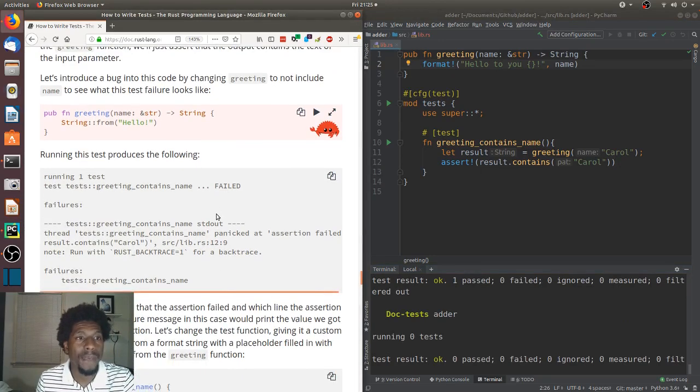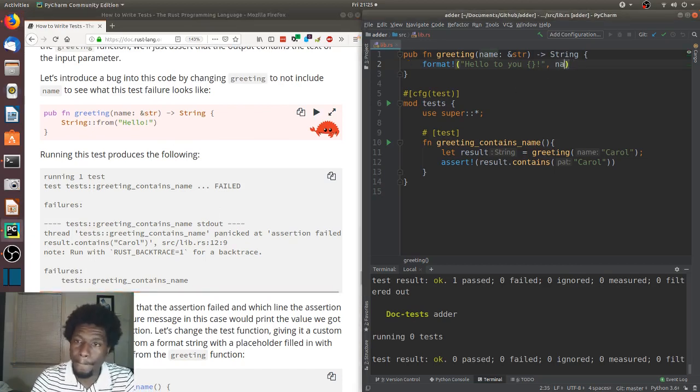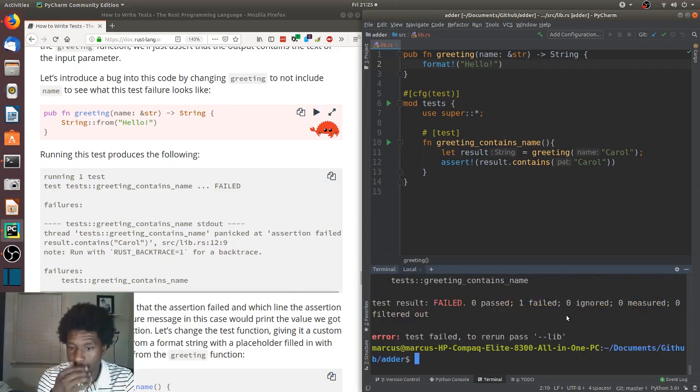And continuing with the pattern, we're going to introduce a bug into this code. So let's take out name, and we only have hello. Let's see what it says.